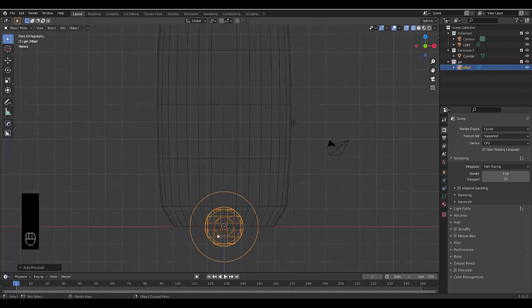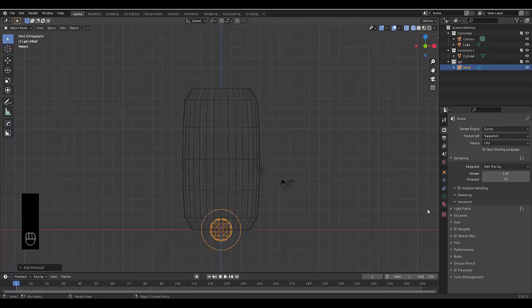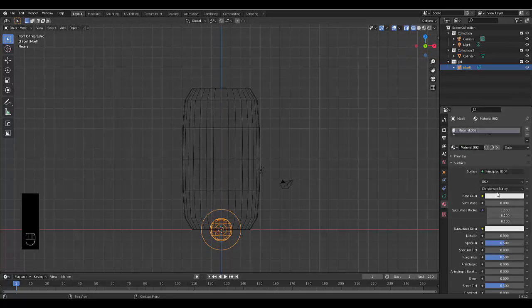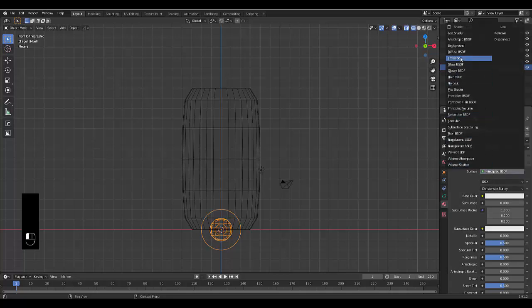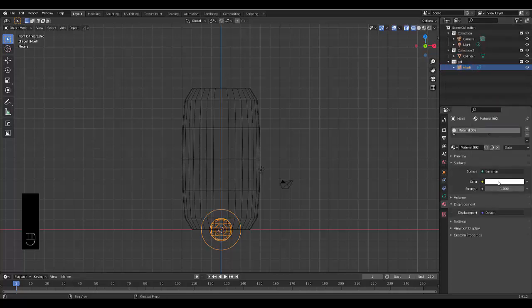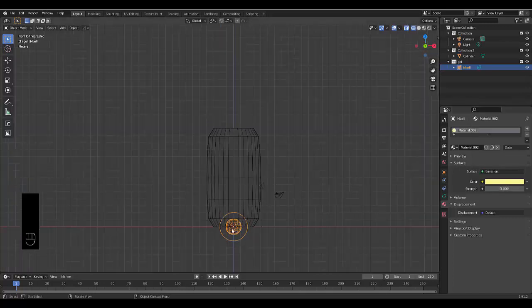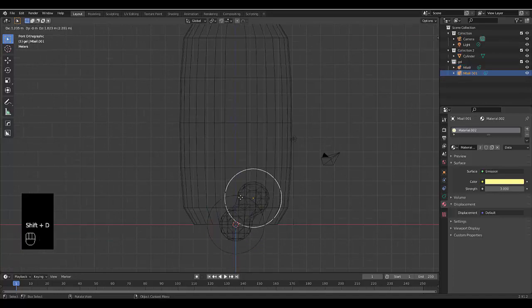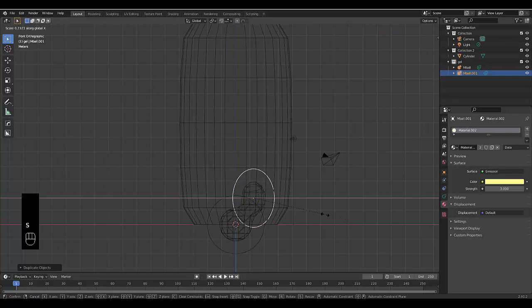If you're happy with the look of one, let's first choose the default color initially. For the first color, I'm going to use an emission. My style in this example is going to be a nice color very close to canary yellow. Something like that will look pretty good, and just make the emission strength at least 3, and that should be good. Then all we have to do is press Shift D, and we can duplicate this a few times, and you can obviously scale this in different ways to get interesting shapes.